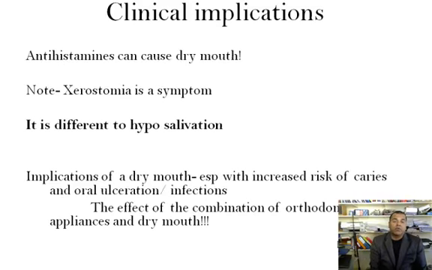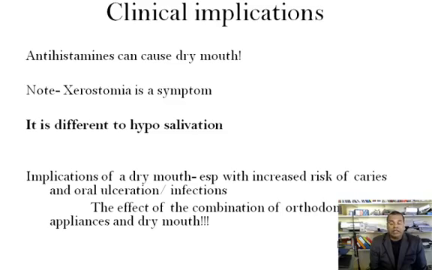Antihistamines can also cause dry mouth. But remember, xerostomia is only a symptom. It's different to hyposalivation, which is the lack of saliva. So, what are the implications of dry mouth? You have an increased risk of caries, oral ulceration, and infections. So, for example, with an orthodontic appliance and dry mouth, you might get a worsening of the situation with caries.